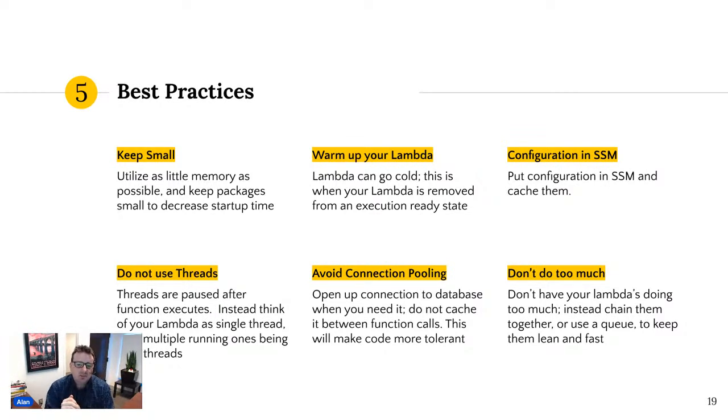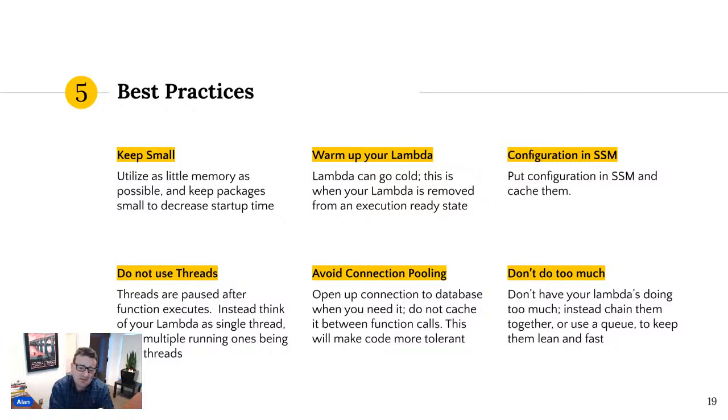As we've seen, do not use threads. Threads are not your friend in this world. Again, think at a much smaller micro level. Threads are what's effectively going to be running your functions as a whole over and above that. So instead of trying to be clever with your threads internally, think of your Lambda as what would have been a thread execution, and think that way. It makes life a little bit easier, as you don't have to worry about locking and synchronization and all that side of the fence. In many respects, it makes a scalable application truly scalable.